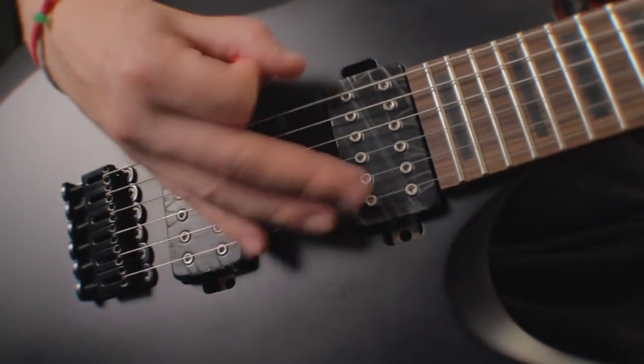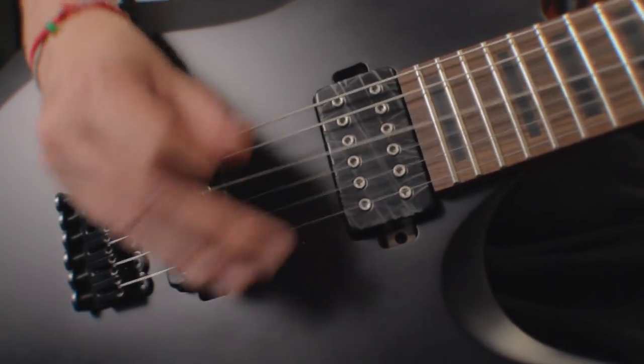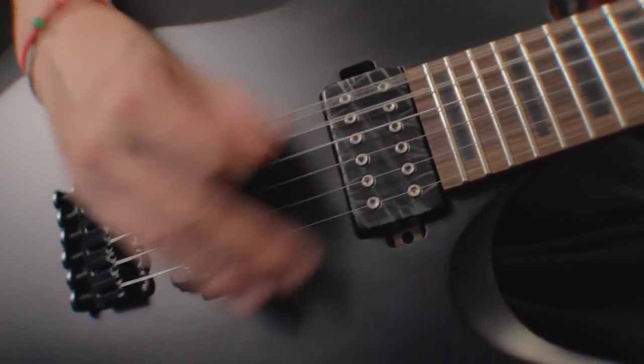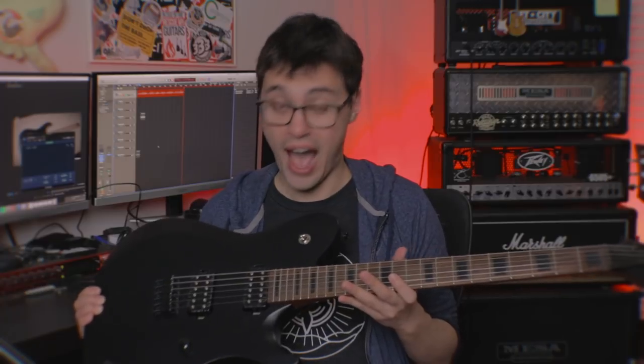But as last year's Axion Labels and this year's FR800 prove, these Indonesian-made models now have the build quality for Ibanez to experiment with high feature specs without breaking the bank. And as a budget-conscious consumer, I am all for it.